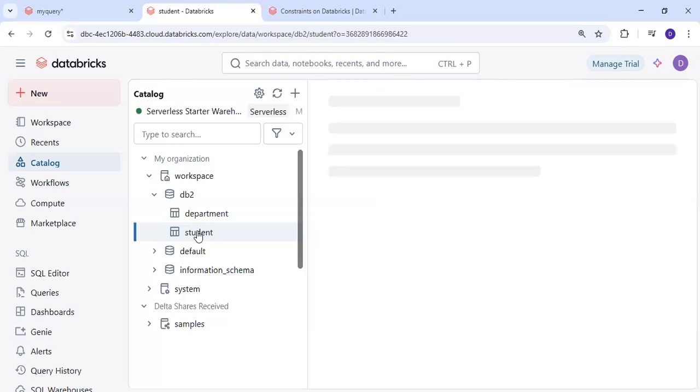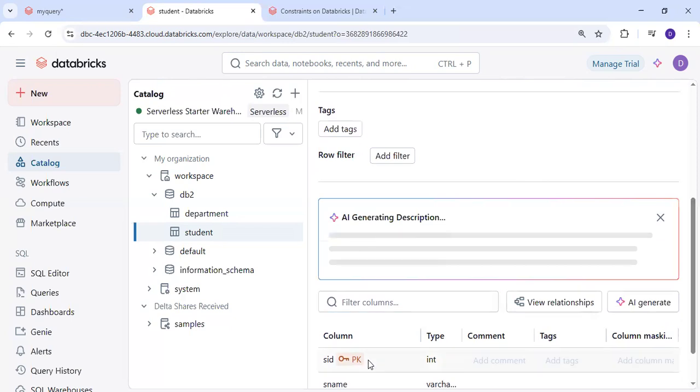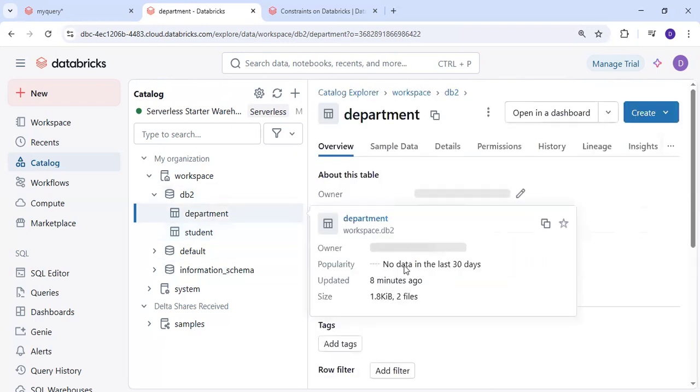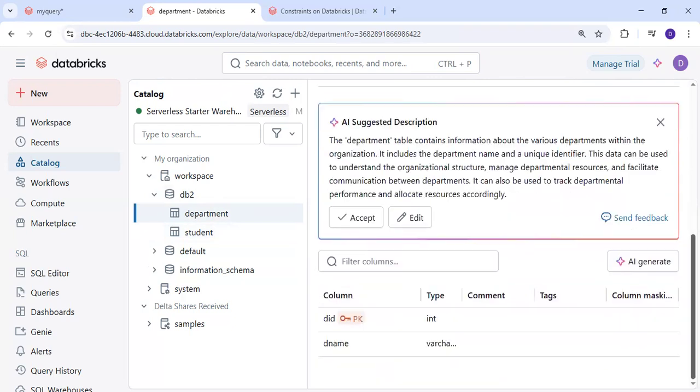So we have the student table. You could see it says that student ID is the primary key. So looking at this, we should be able to make out that we are supposed to treat this to be the primary key and this one to be the foreign key. Likewise for department, foreign key is not there, primary key will be highlighted.